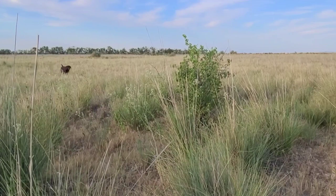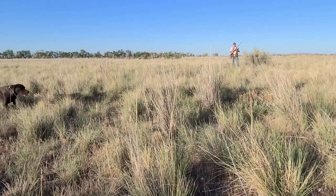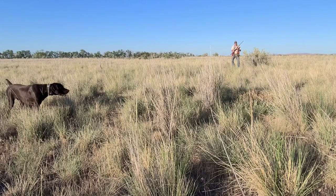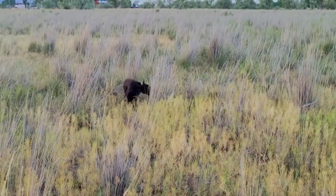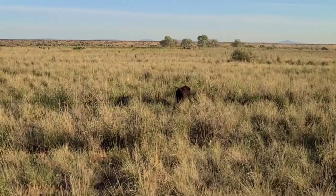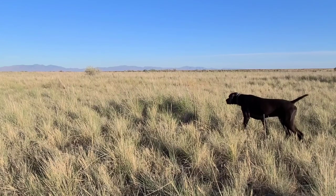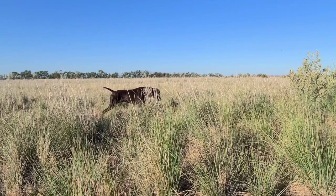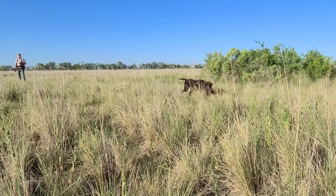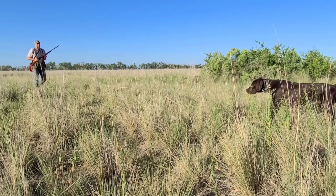Having a bird launcher at your fingertips to launch the bird at exactly the right moment is key. Another thing I've done to help train the dog to hold the point longer is the use of an e-collar. Now this is controversial. Some trainers will stand by the golden rule that you should never use a shock collar with a bird on the ground, as you don't want that negative influence so the dog will never want to go on point in the first place. While I do agree this is true for a younger, more impressionable dog, I do believe that used properly and at the right levels and the right time, an e-collar can be a very good training tool. Really, the only time I'd ever want to use an e-collar when the bird is on the ground is if the dog were to jump in and try to catch the bird — in that case, I'd want to send a big fat NO signal.